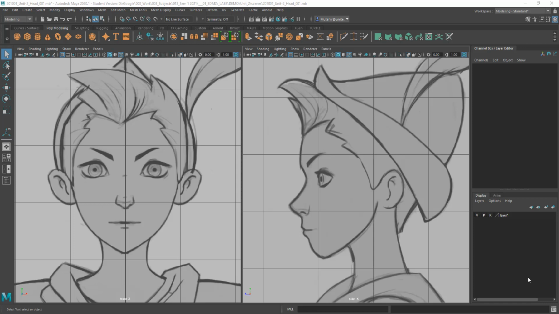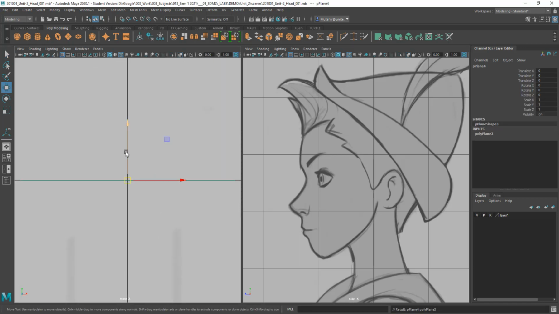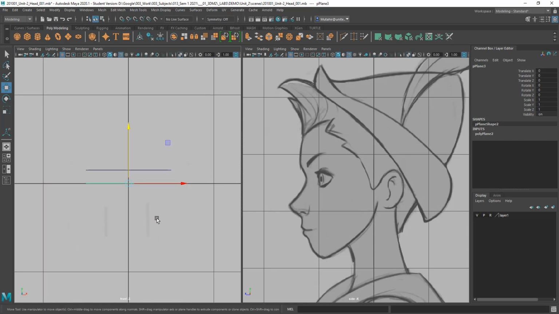All right, we're gonna model the head now, and we're gonna start with the face, of course. For that, we need to slap a mesh plane on this character here. So I'll just hit mesh plane there. Let's see, I might have hit it twice. Yeah, there's two of them. So let's just delete that. So I got my mesh plane here.